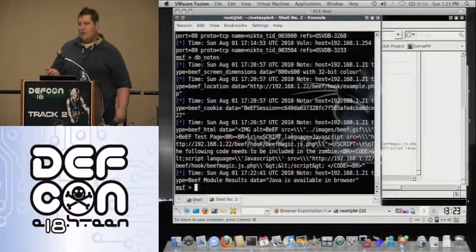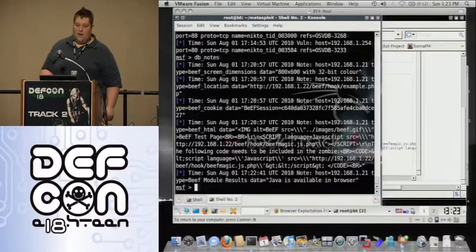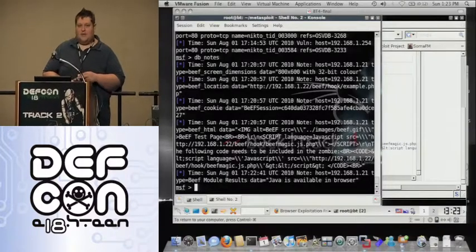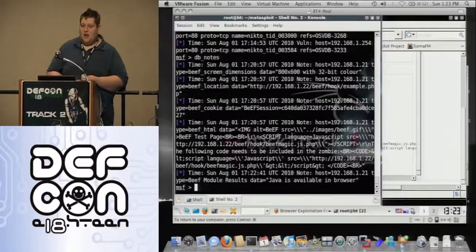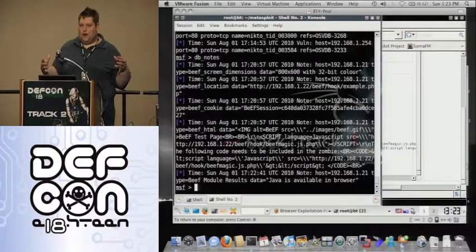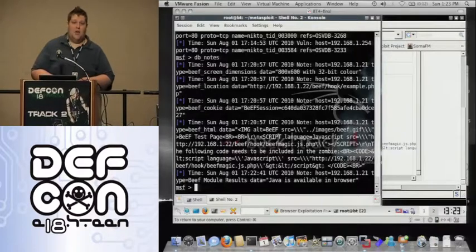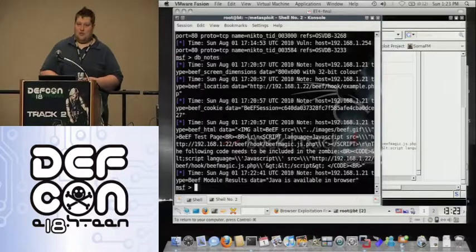So again, for the Beef portion, if we were to have an internal host, drop a little bit of JavaScript on it as some stored cross-site scripting, then we can really build a large profile of an organization and what types of browsers they're using. Through the auto-run plugin portion of Beef, we can start profiling what applications are installed in the browser and things like that.